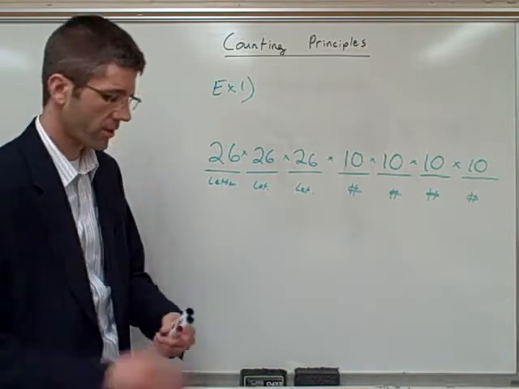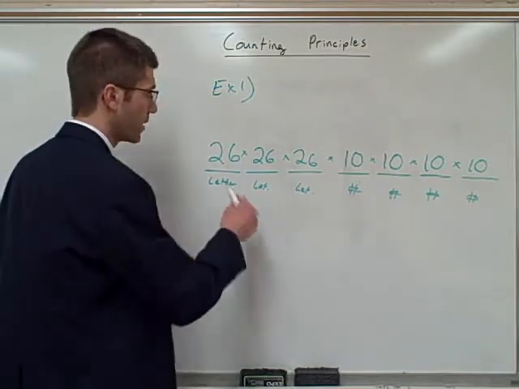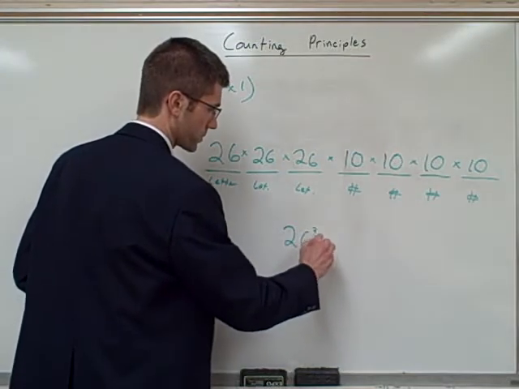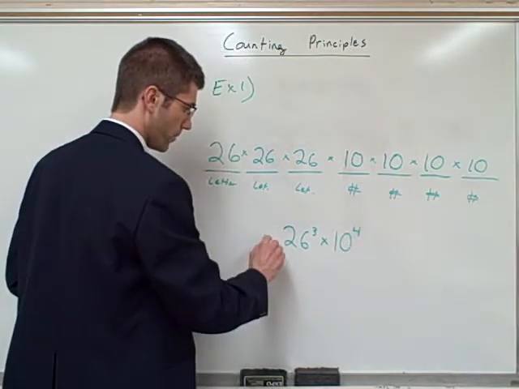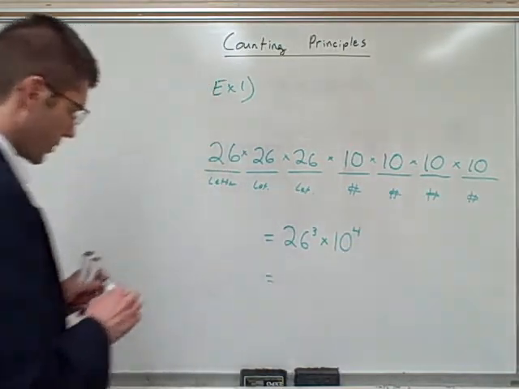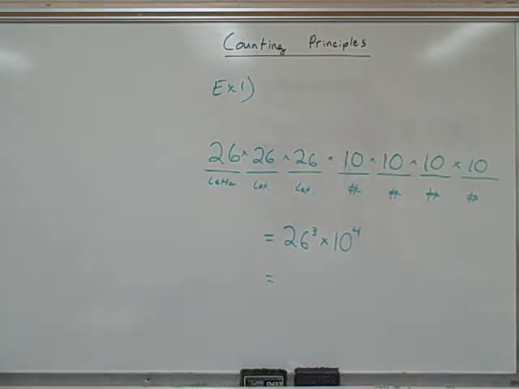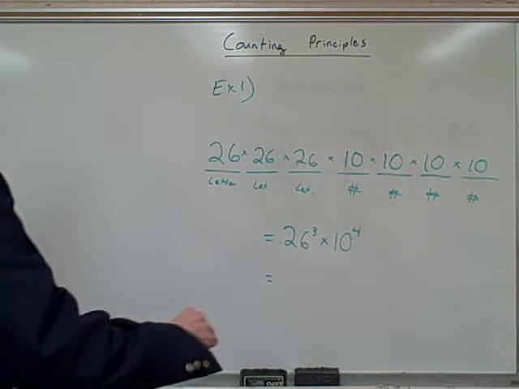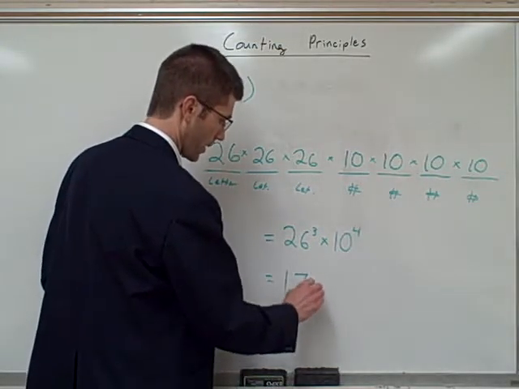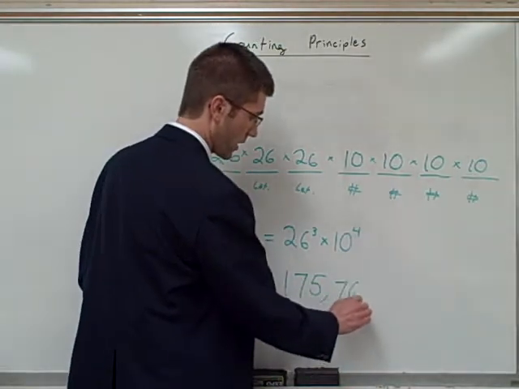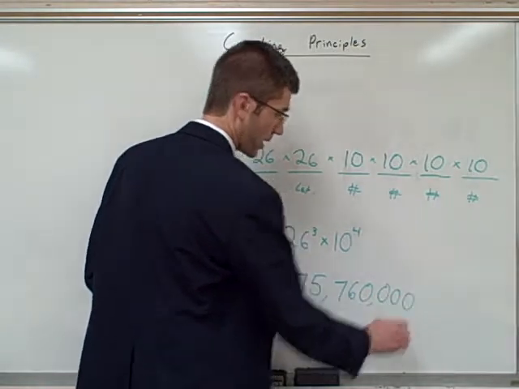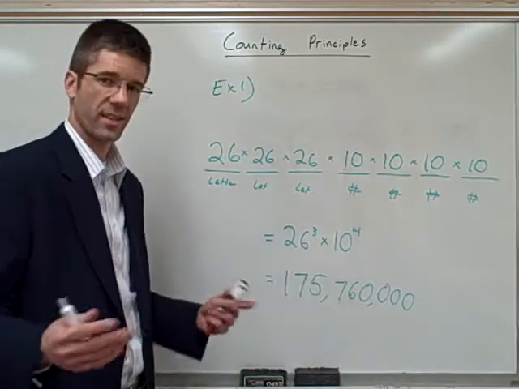Before you type that in your calculator, let me remind you of some simple math you learned in the 5th grade. We have 3 26s. We have 4 10s. It's equal to that, whatever that is. So we'll type that in our calculator, and we'll find it. 26 to the 3rd, times 10 to the 4th. That's a very large number. 175,760,000. It ends with so many zeros because 10 to the 4th is 10,000.